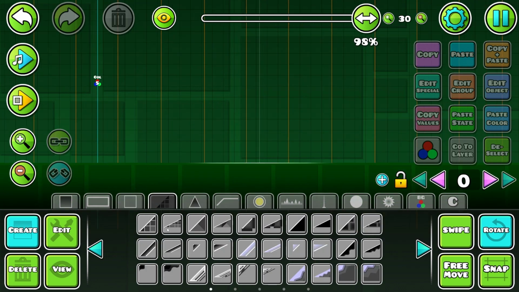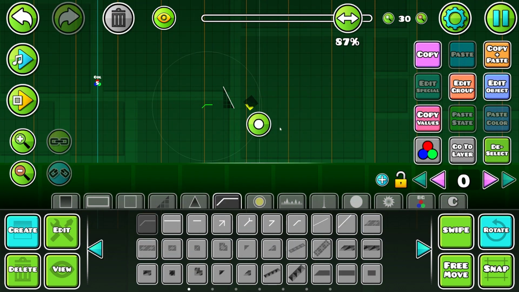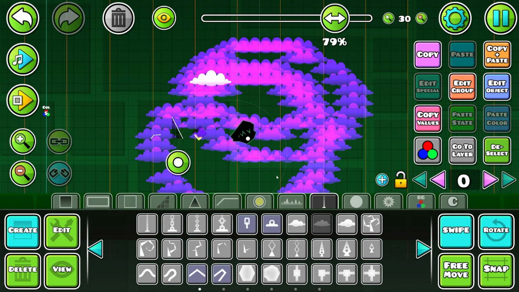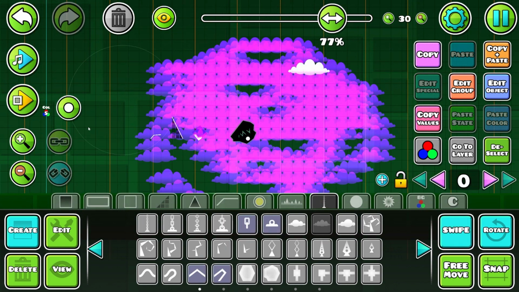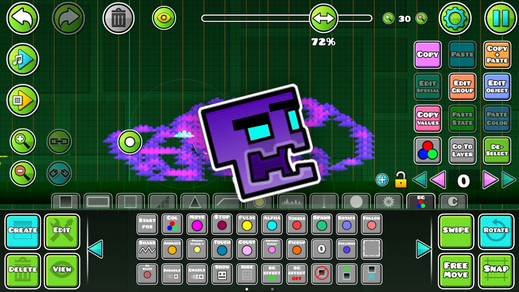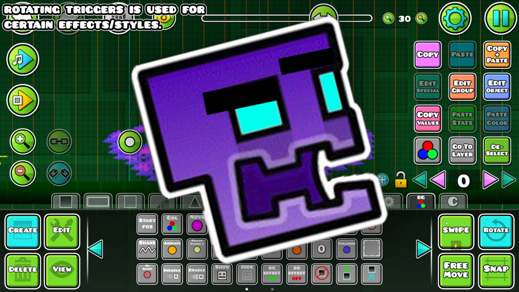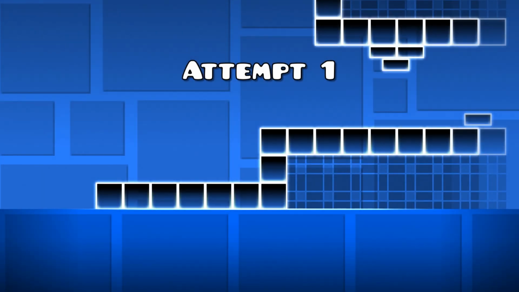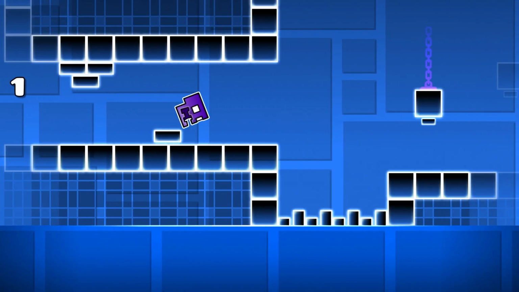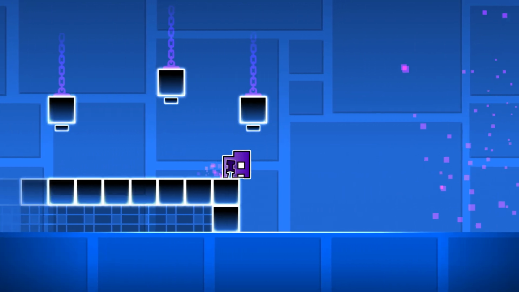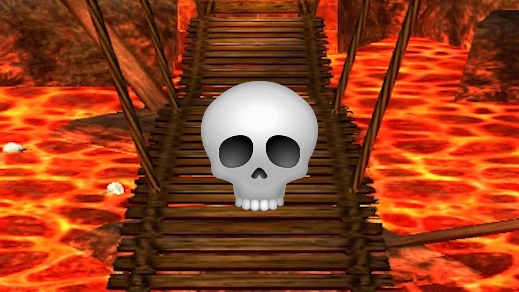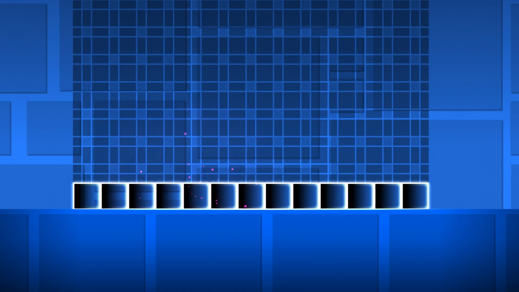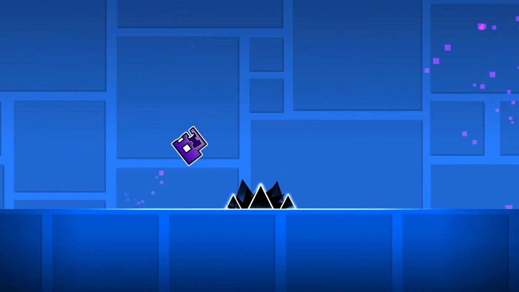Whether it's slopes, decoration, saws, cubes, anything that you see in that create tab will follow all of these principles, except for triggers, because you know those are triggers. You don't actually see those in game. Now of course you can make a level with only blocks, but that would get pretty boring. So how about we talk about spikes and saws? There are a couple of ways you can die. You can either get crushed by blocks, swept by blocks, or running into spikes and saws.